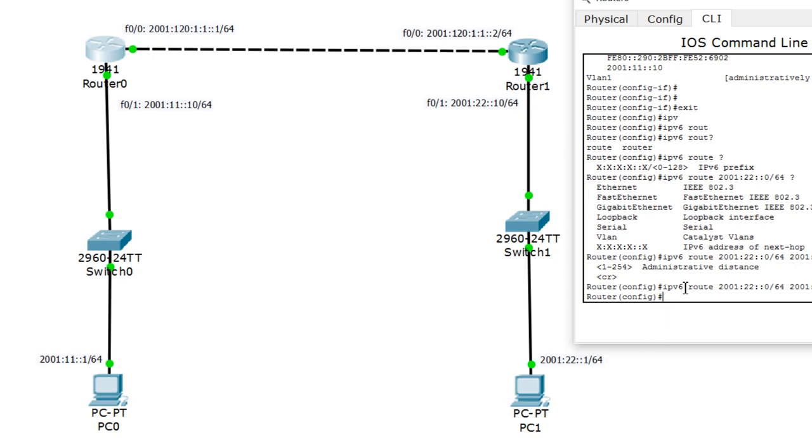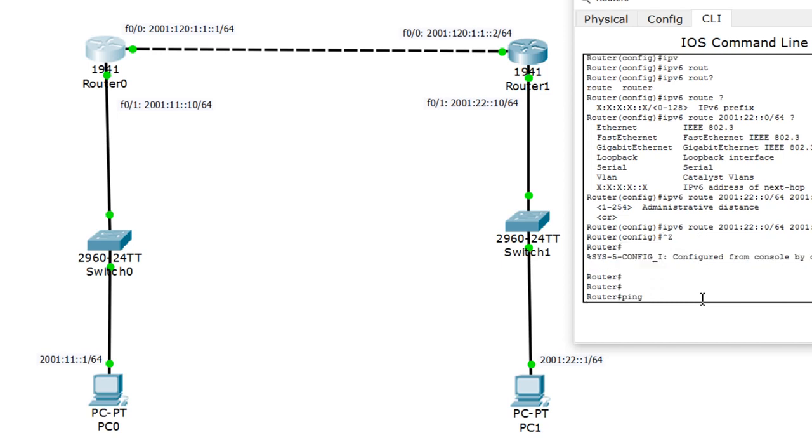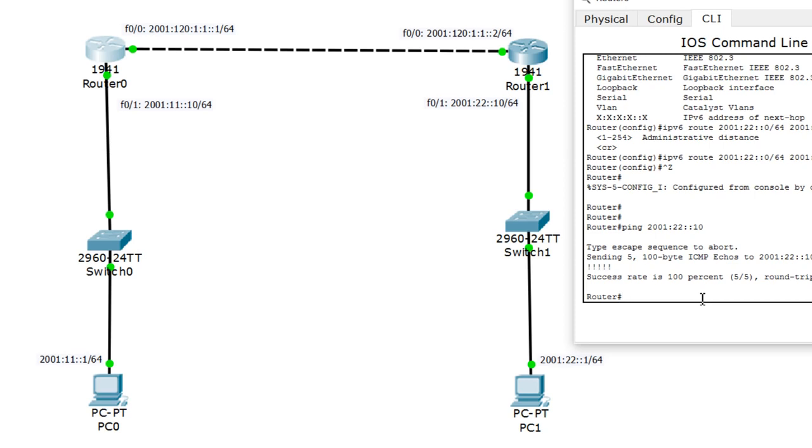Right, so now can this router ping this device? Let's start with ping 2001:22:10. Absolutely, it can ping.